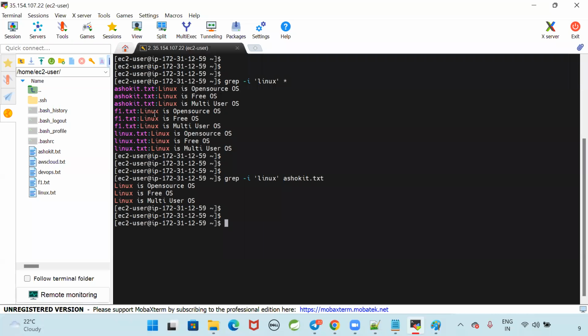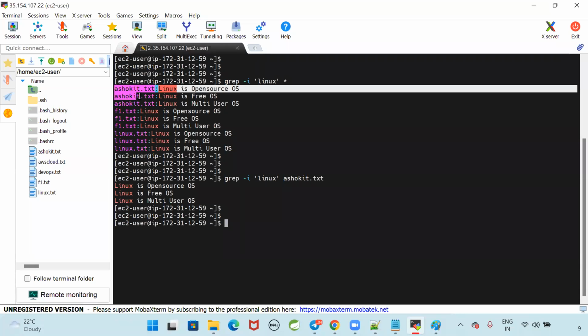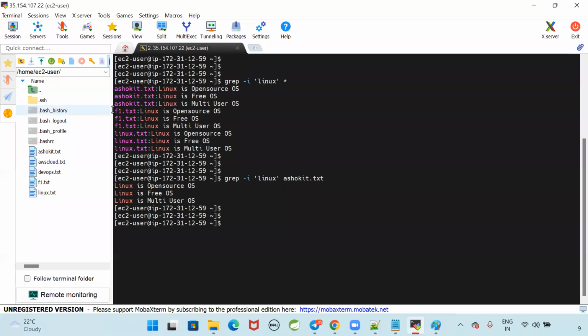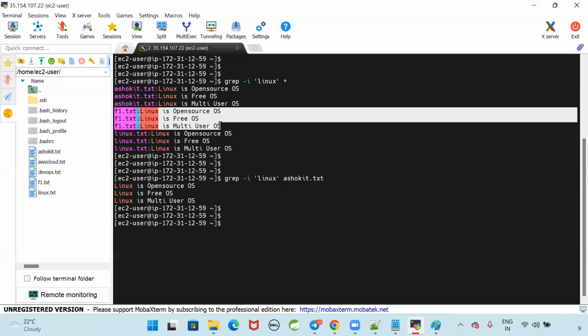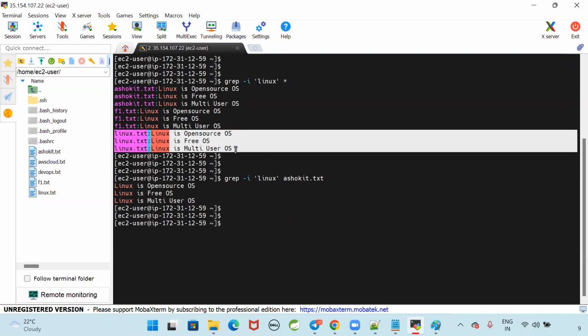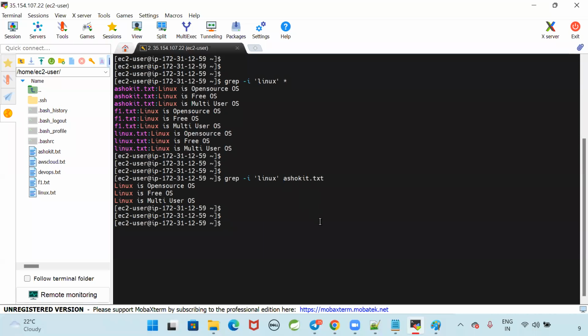When I give the star, in ashokit.txt, 3 lines have this text; in f1.txt, 3 lines have this text; in linux.txt, 3 lines have this text.